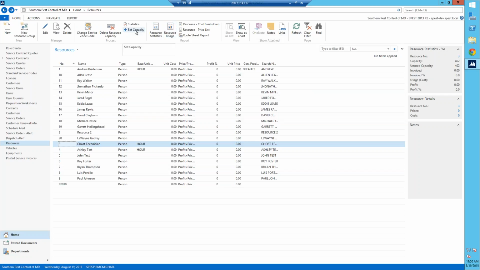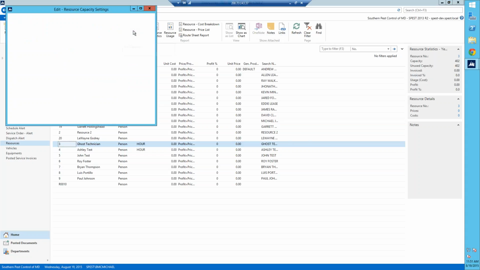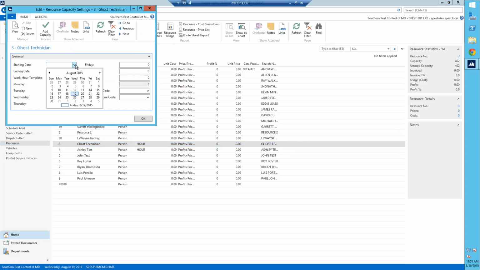Here, set capacity is where you would actually set a schedule for a tech. So if you needed to move appointments to this ghost technician temporarily, you could move things around the schedule easily. Let's say you wanted to put them on for today, starting date, ending date Friday.